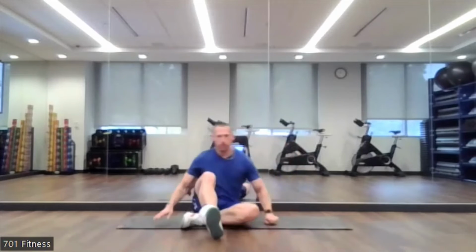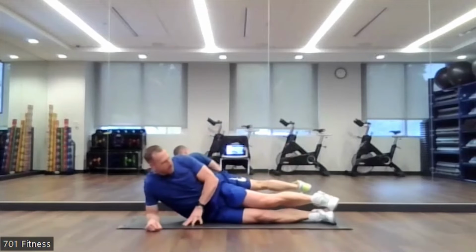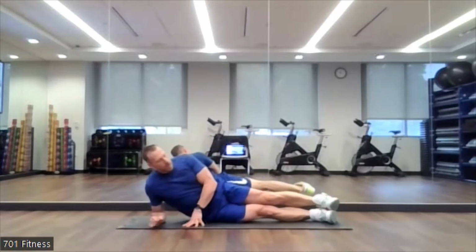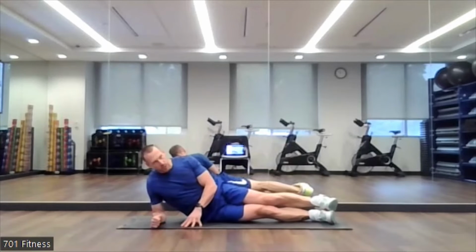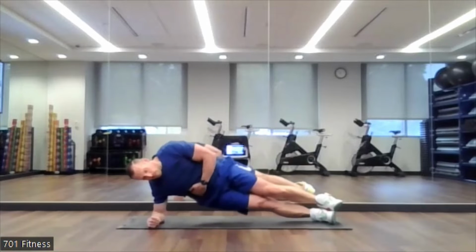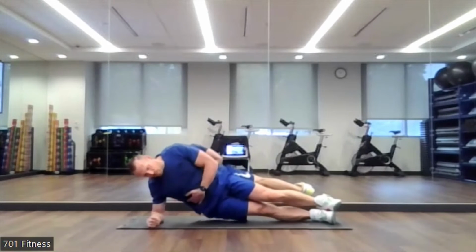Excellent. Flip it over. So opposite side, whichever side you were on. So I'm going to be on my right, but you may be on your left. Ready? 3, 2, go. So either modified with that hip drop, where that hip is just moving up and down. Otherwise, stack your feet.